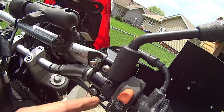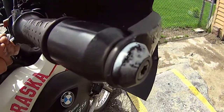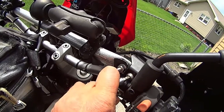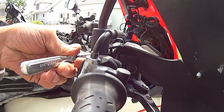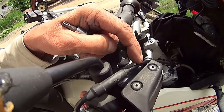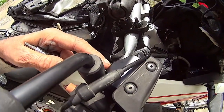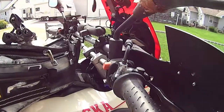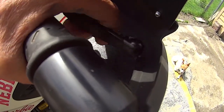Now, when you go to put this fucking handguard back on, this really sucks. Now, I only loosened this one up so I could spin it. But getting these to line up really sucks. So don't be surprised if you run into that problem. And this stupid accelerator cable has to go over the top of this dumbass design. And don't even try to tighten this back up until you get these two set. And then as you're tightening this one up, pay attention to what you're doing here.